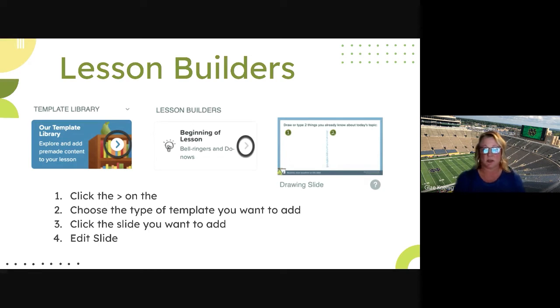So if you were doing a KWL chart with your students, you could use this template and modify it a little bit and have them tell you 2 things that they already know, and then go on and create a chart later on for your KWL for your students. That's just one example, but there are so many different things that you guys could do using these templates. And they are editable, so that is another great thing.